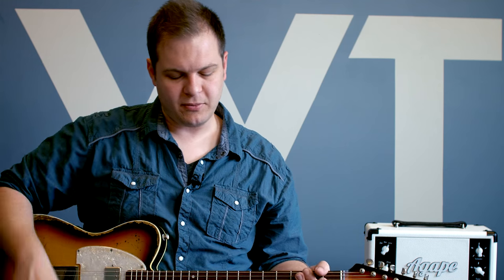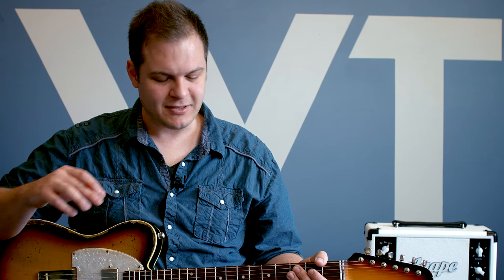Sometimes I think with pedals, with anything really, you can get so caught up in tweaking the thing that you never actually just spend time being creative with it. And one thing I've noticed about this pedal in particular, as opposed to my Time Factor, is that the Time Factor had all these parameters and dials on the front. It was a little intimidating. It actually took me a little while to learn. And this one is just so easy.